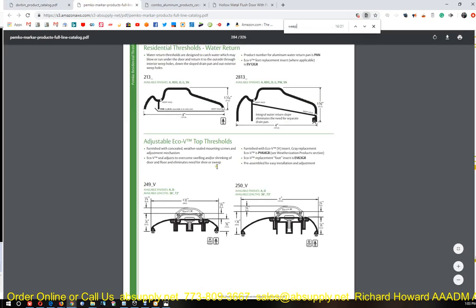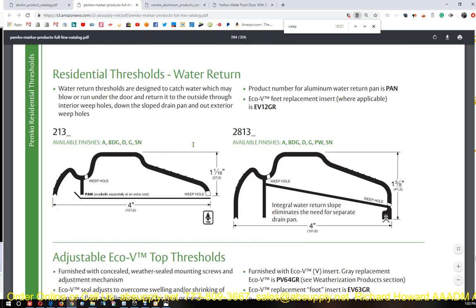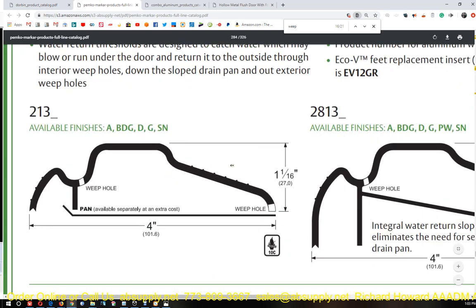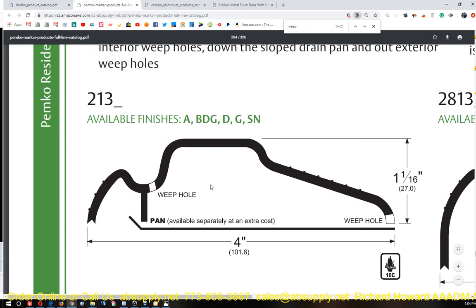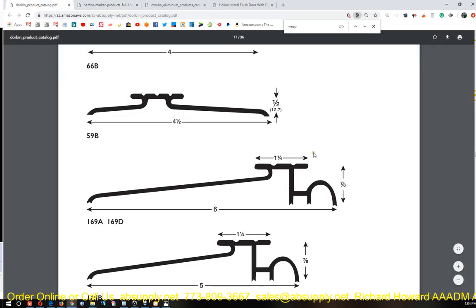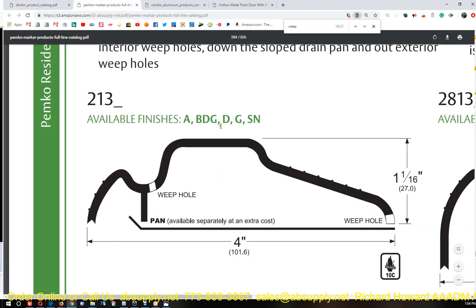Pemco actually in their catalog shows what the concept looks like. And in fact, this threshold here is a great example of a weep hole arrangement. Now, when I look at this type of threshold, I say, well, how in the gospel is the water going to get inside of here? This is an interlocking threshold. So the door is going to swing in. There's going to be a hook strip that's going to be underneath here. Water's never going to get to that. Okay? I mean, I suppose it could, but water's not really going to get to that because of the mechanical link. Well, in this scenario, it's still highly unlikely any water is going to get back here, wouldn't you agree?